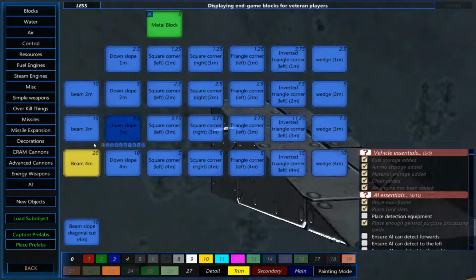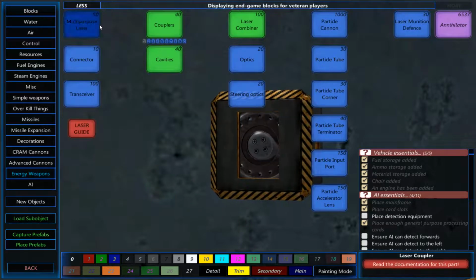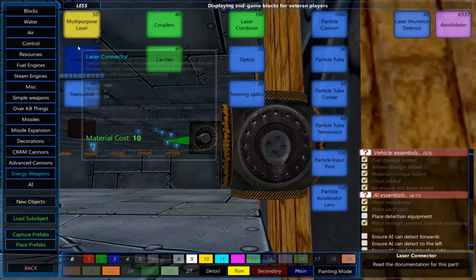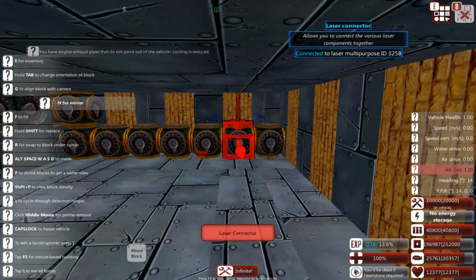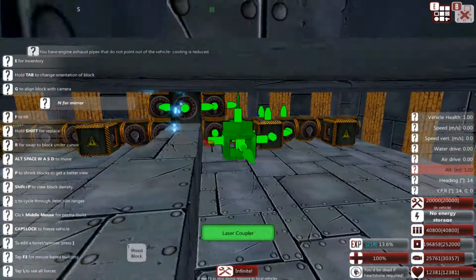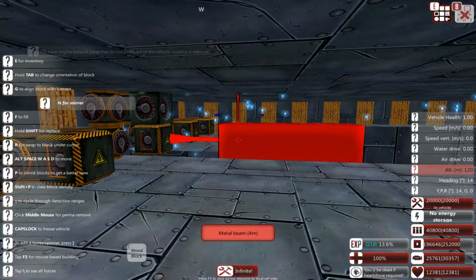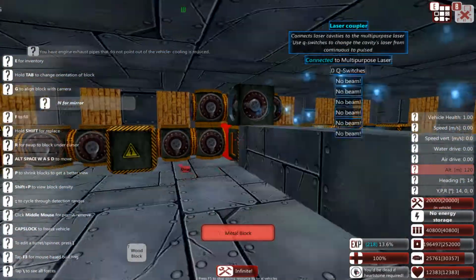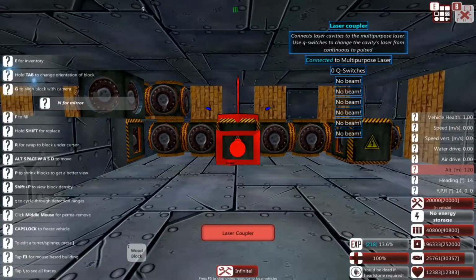Once again, please don't build your ships like I build my ships. Unless you think I'm a good builder for some reason. But anyways, couplers, connectors, and not couplers, there's connectors. Here's the couplers. And instantly gets rid of the beam he just placed. 2-meter beam, block, and honestly, we're not going to need that too much power for these things.